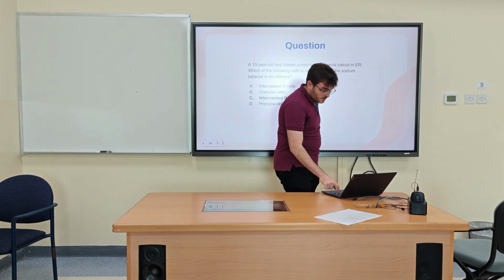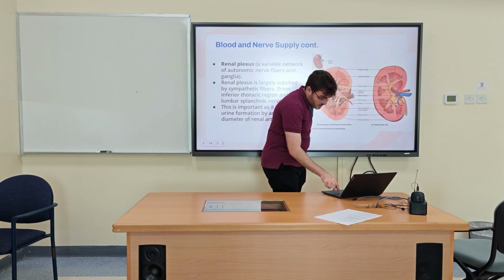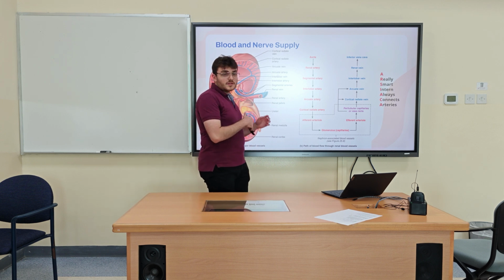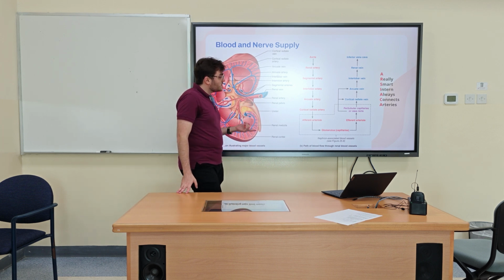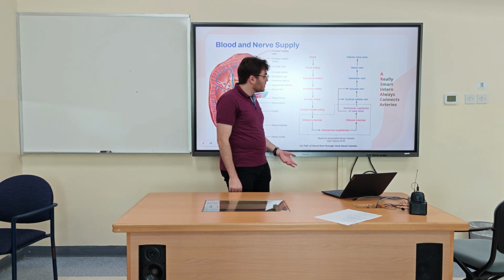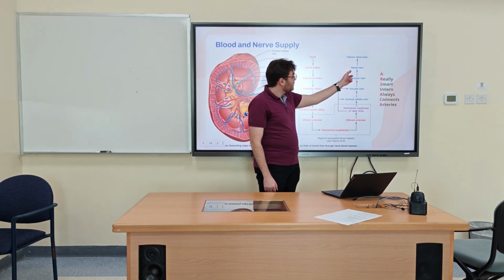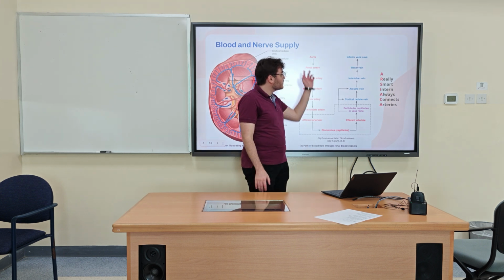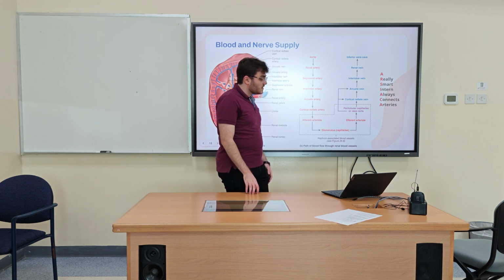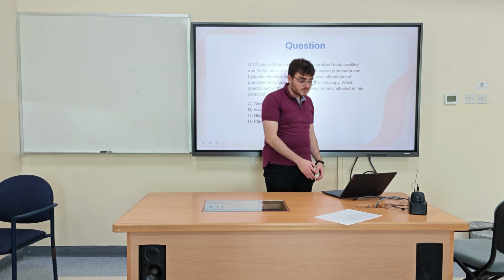And also, I want to touch back on the topic. Yes, yeah. So I forgot to talk about the veins initially. For the veins, they're the same as the arteries, but in reverse order, except we don't have segmental veins. So it's cortical veins, arcuate veins, interlobar, renal, and inferior vena cava. So instead of the aorta, we have inferior vena cava. And yes, this is it. Thank you all, and now we'll be moving to my colleague Shurooq.